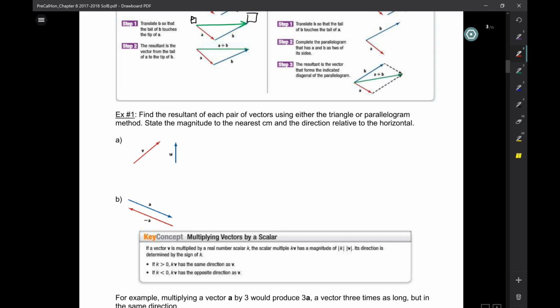Normally what we would have to do is take a ruler and a protractor and do it precisely. I'm not going to make you do that because with these online books, it's a little difficult to do. We're going to do it mathematically. But what we would do is, look, we take this vector V, right? I'm going to reproduce it exactly here, or as best as I can. And then we take this vector W, put it here. The resultant is the beginning of the story to the very end of the story. So that green is the resultant vector. It's V plus W. Yes? Cool.